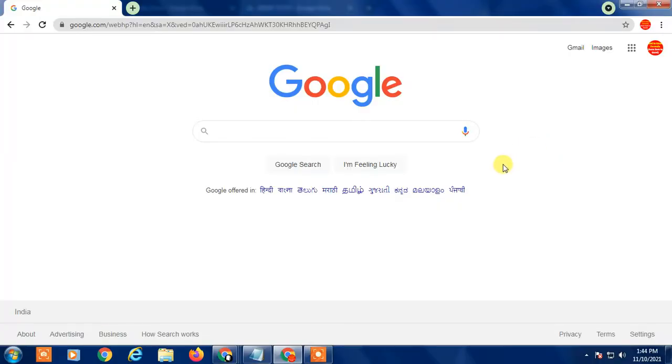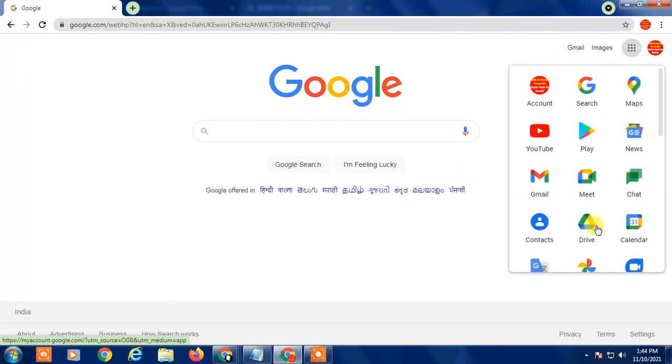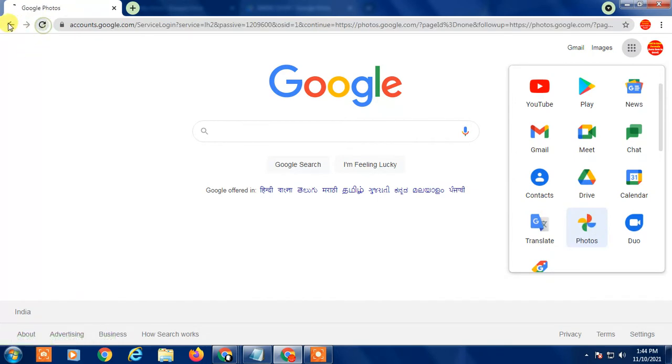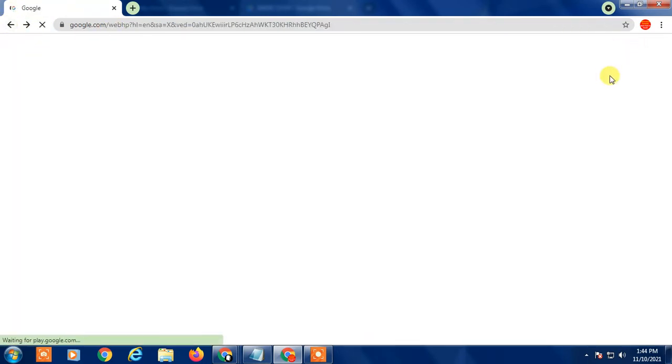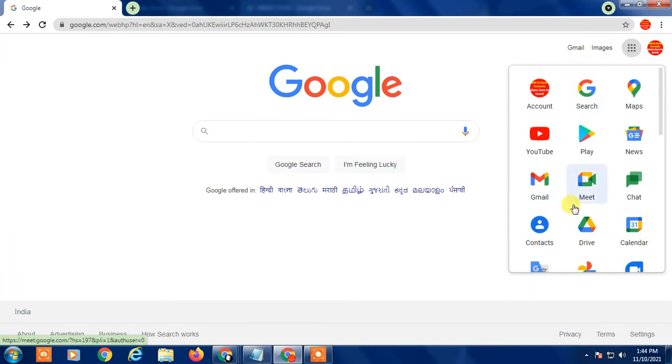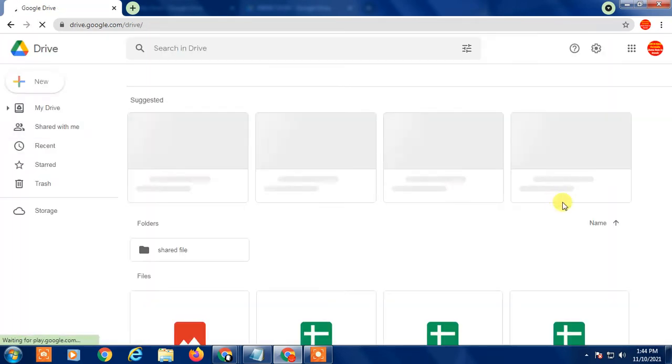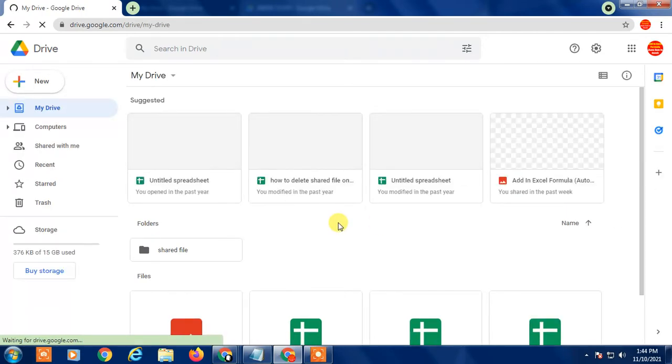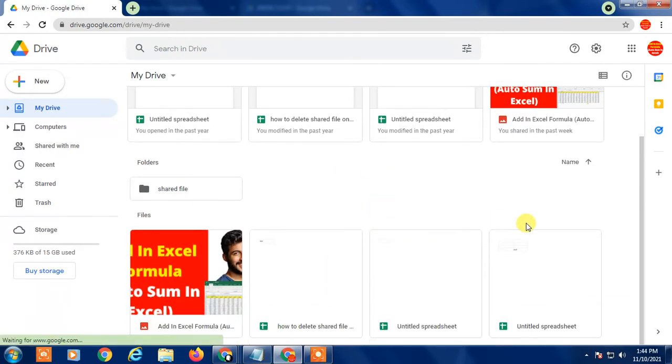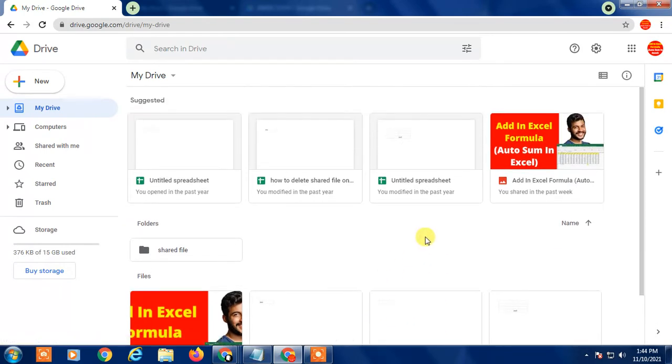So first, if you are using a laptop or desktop with the Chrome browser, and you go into Google Drive, one second, I have to go into Google Drive first. What happens is some mp3, audio or video files play in Google Drive, but some files do not play. It shows that you have to first download it and then you can play it on your laptop or desktop device.